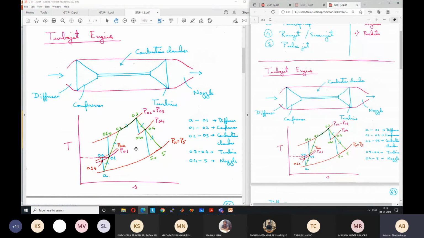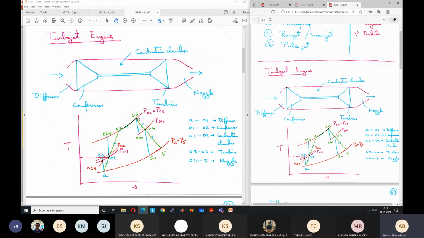Ideally, we would have obtained a pressure of P0A, which is the stagnation pressure for an isentropic process, the stagnation pressure at the inlet. But because there is pressure loss because of friction, we obtain a slightly less pressure P01. Okay, and then we have the compressor stages. So from 01 to 02 is the compression process. 02s is the ideal state at the compressor exit. 02 is the actual state at the compressor exit.